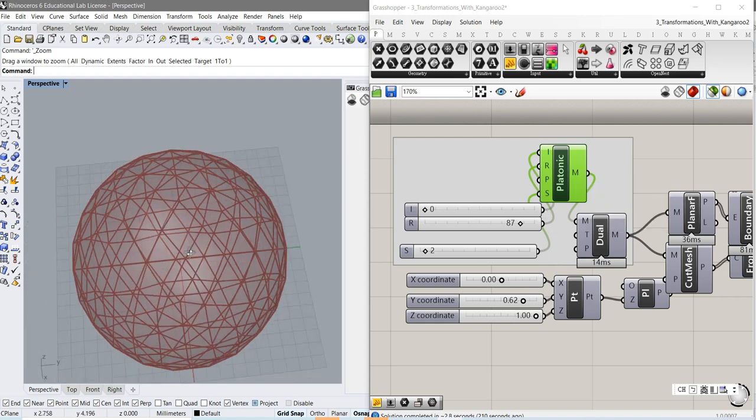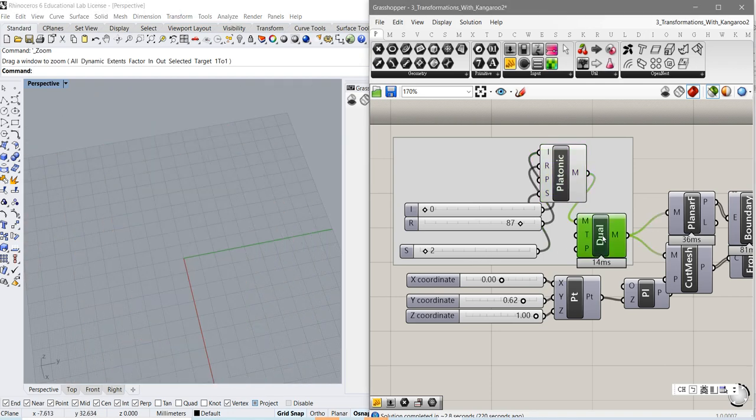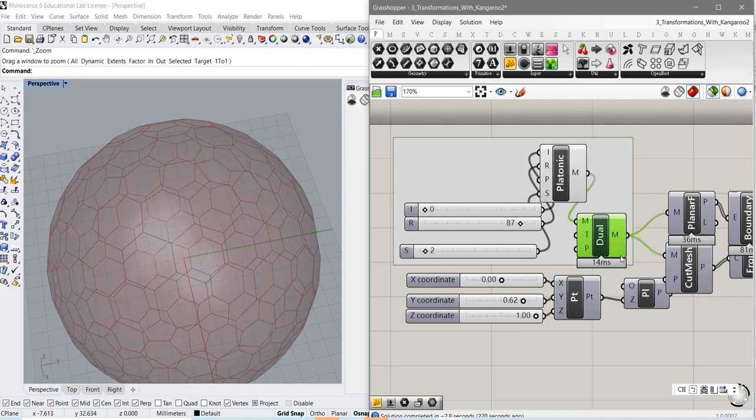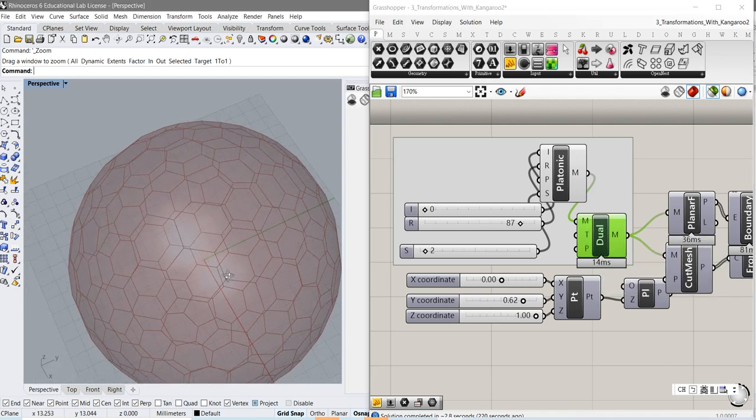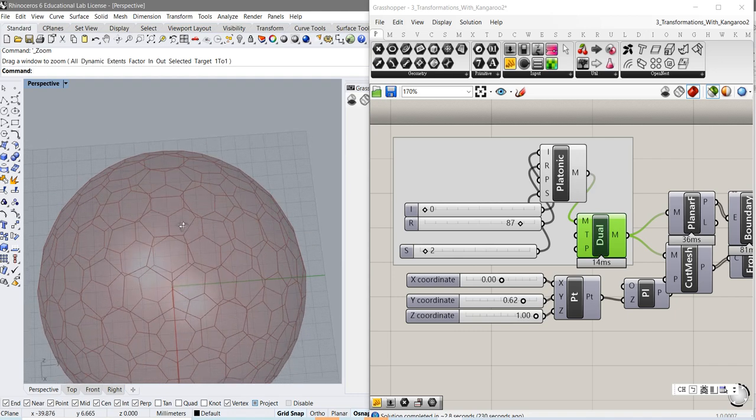Okay, so there are triangles, but we want to get the dual of it. So they become hexagons and pentagons. And there are 12 pentagons.